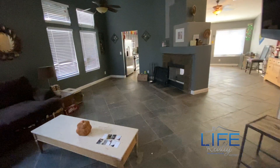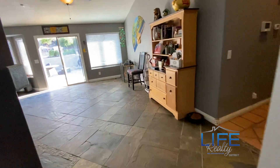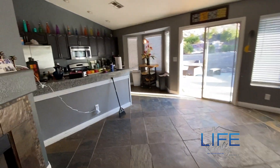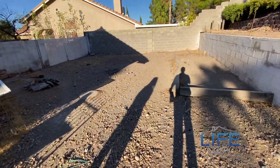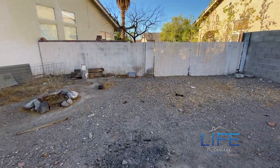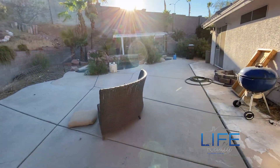Alright guys, so this is just immediately walking in. I'm guessing tenants or owners just might have vacated. But you can see the home actually offers a nice spacious layout. This is a 3-bed, 2-bath at 1,668 square feet inside. Beautiful kitchen right there. Directly to my left would be the RV parking, and over here on the other side is going to be your pool.